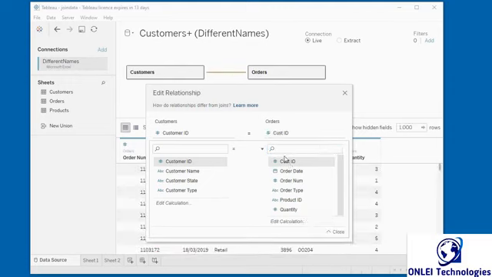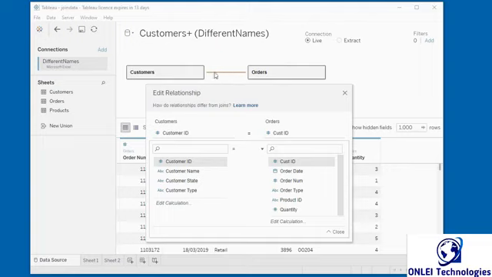Both of the columns are selected. Now as you can see, Tableau has detected that there is a relationship between them. So that is what you can do here. Now Tableau is not confused anymore because the red triangle is gone.